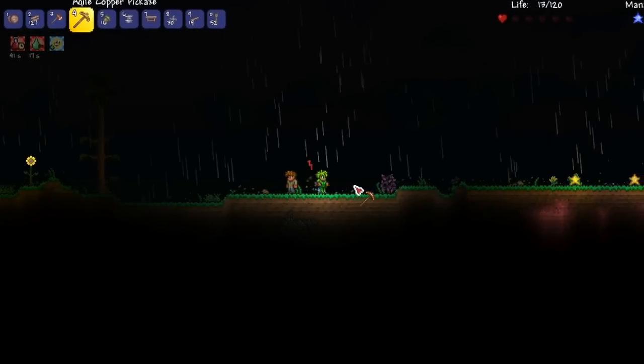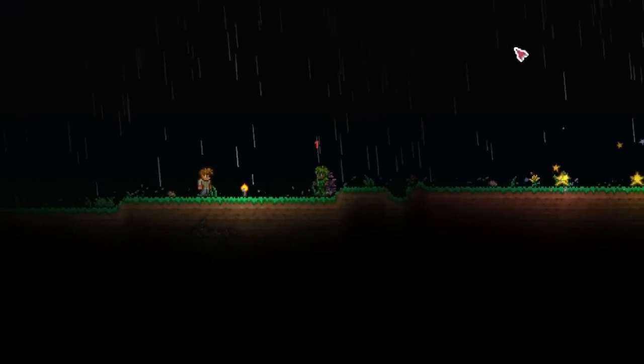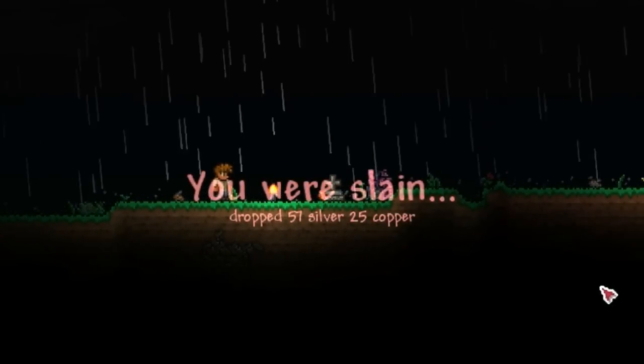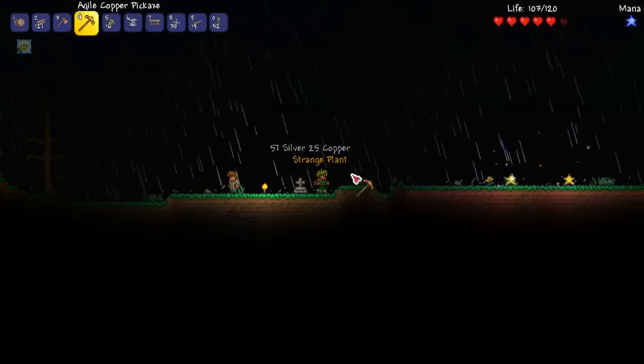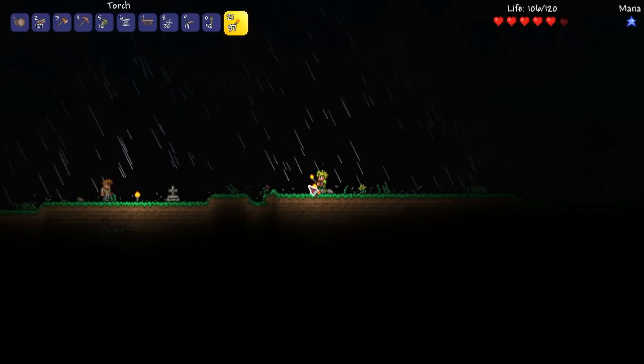Oh, okay. So it's raining. There's fallen stars. I'm going to die from poison. Yep, all right, people, enjoy it. Well, at least I died on the surface this time. That's kind of nice. Oh, some fallen stars, always good. Oh, they were providing light.